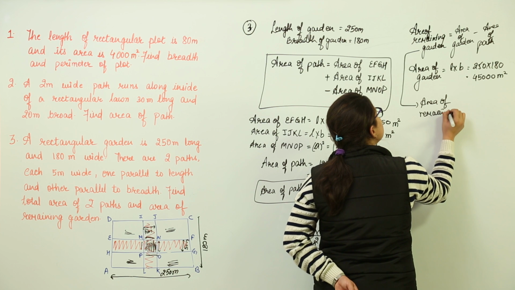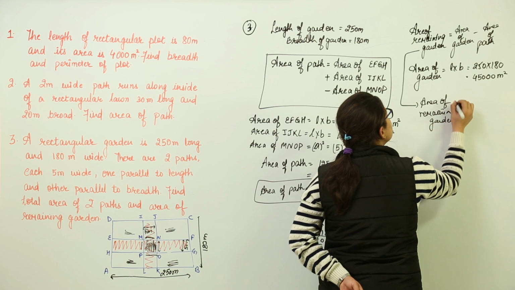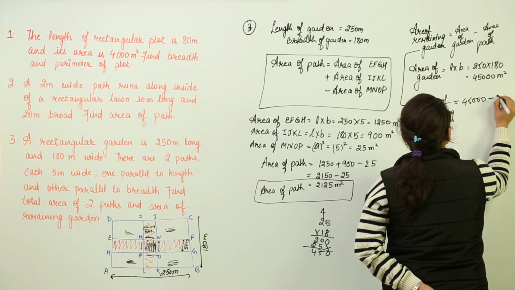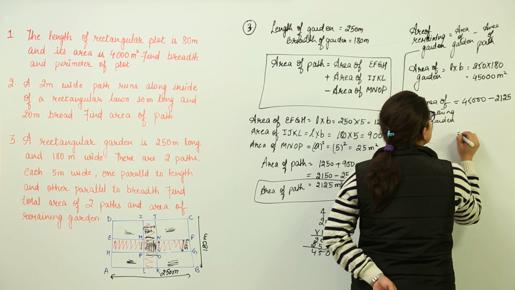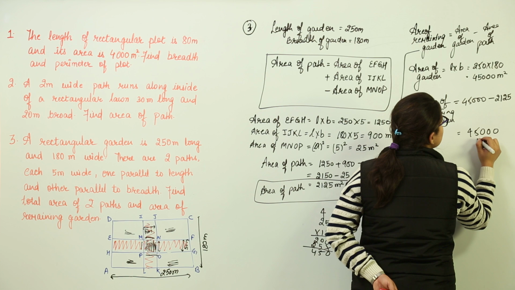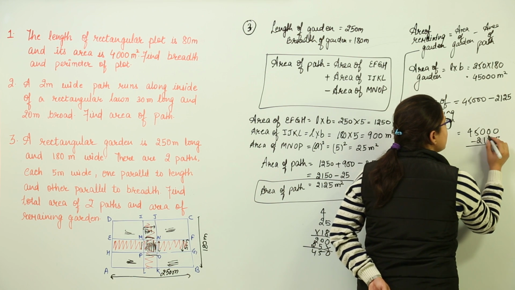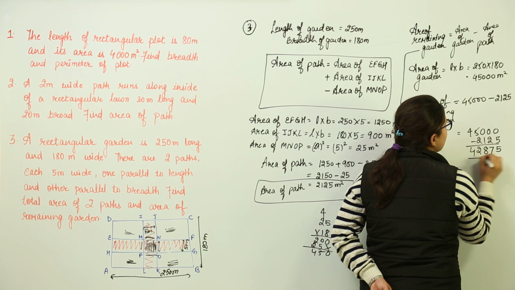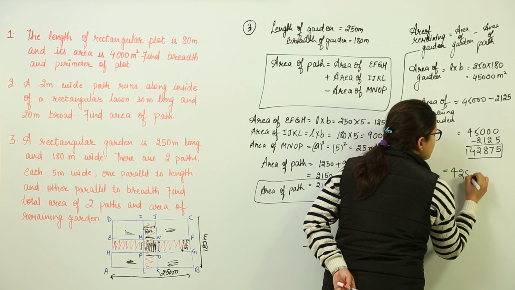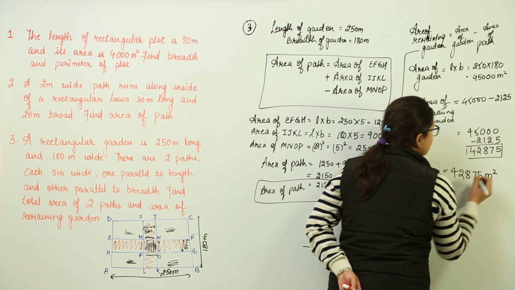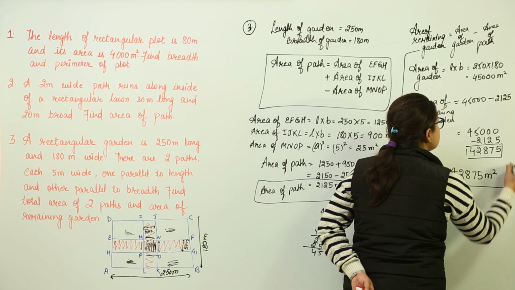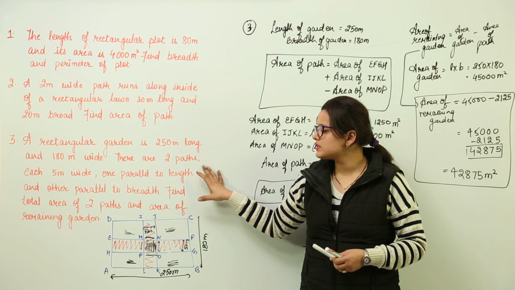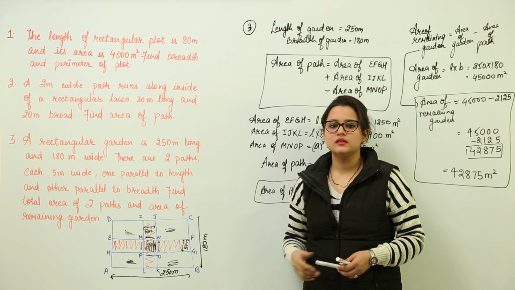Now the remaining garden would be having the area as the subtraction of the two areas, that is 45,000 minus this one, that is 2125. On subtraction, what do we get? 45,000, 2125 is subtracted. We would get 10 minus 5, 9 minus 2, 7, 9 minus 1, 8, 4 minus 2, 2 and 4. So we will get 42875 meter square as the area of remaining garden that was to be found. So always in such questions, first of all read the question, draw the figure for the same and then apply the calculations.